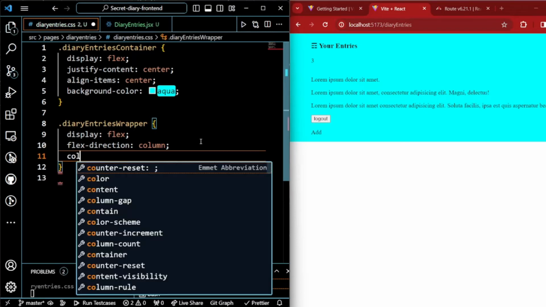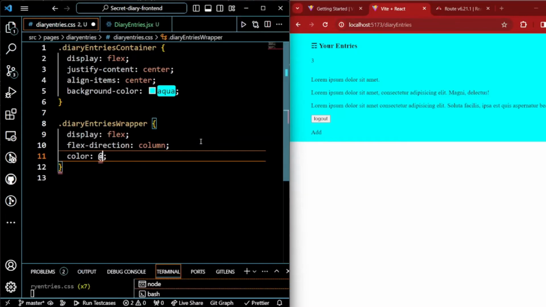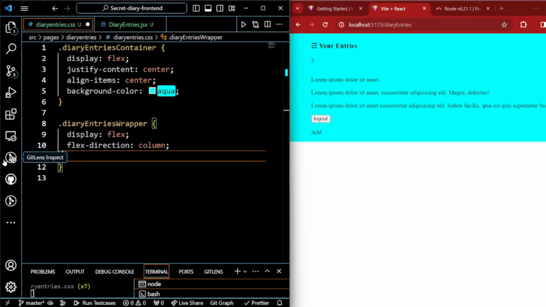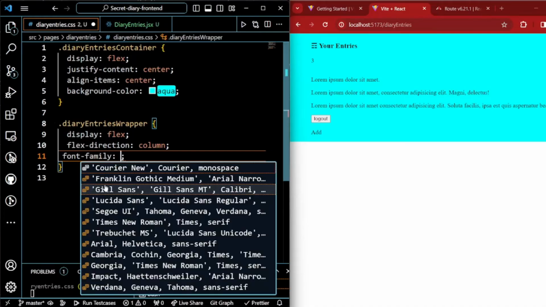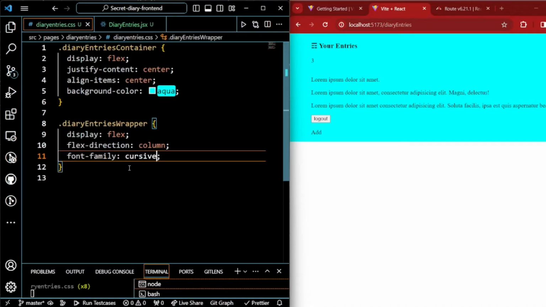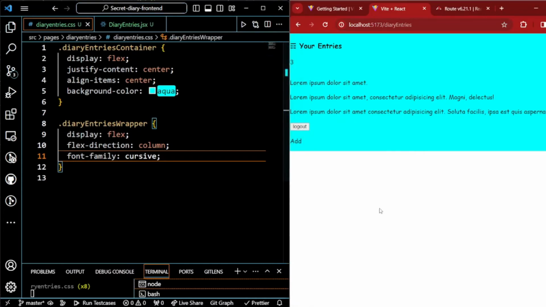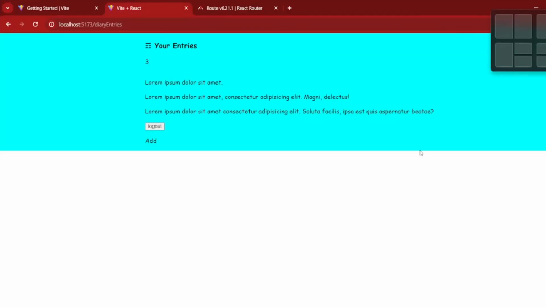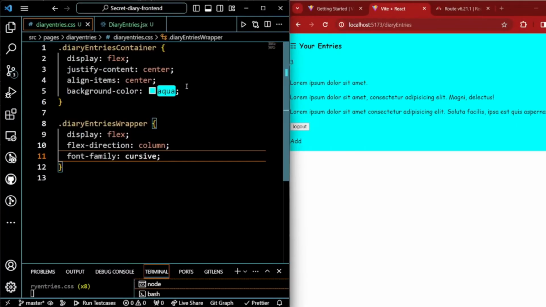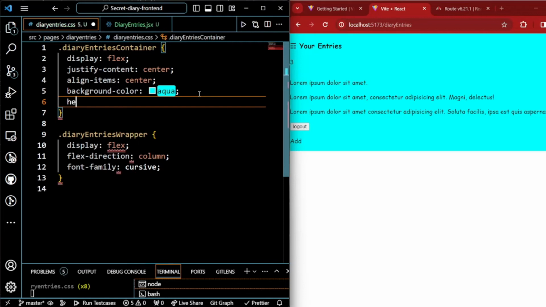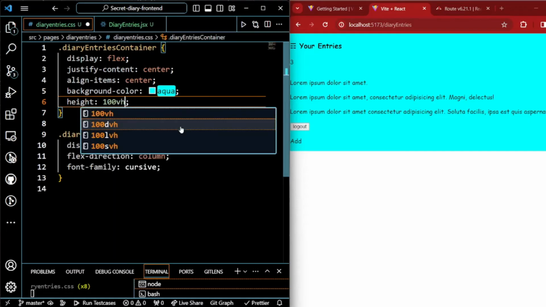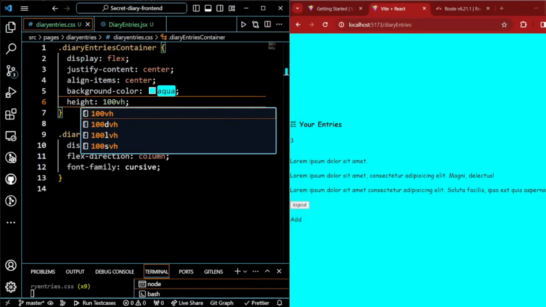And the color, let's change the color here to FFF. We will change the color accordingly. Actually, we don't want to give that, but we can give the font family here. Okay, nice. What happened to this? Okay, and let's give this container a height of 100vh, entire covering. Okay, nice.